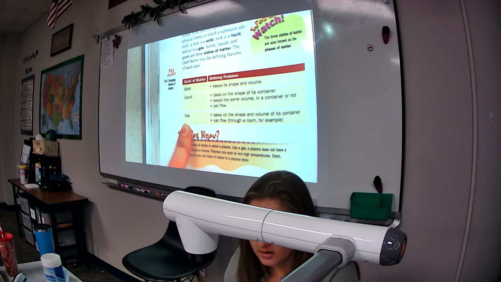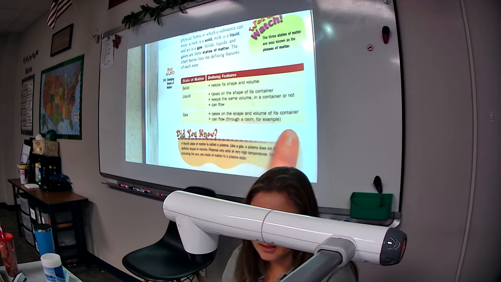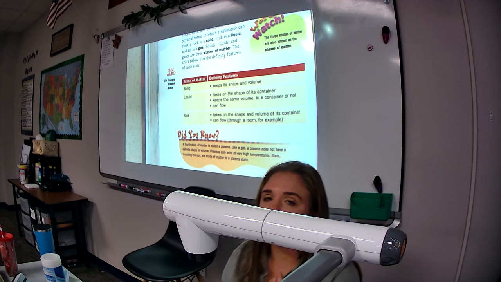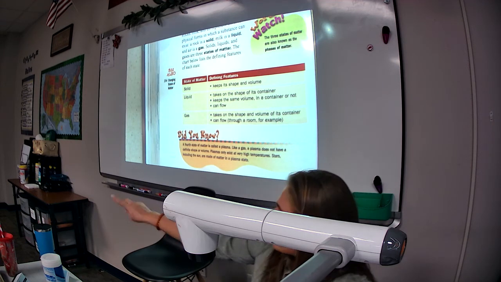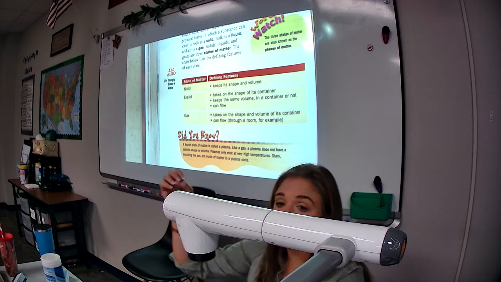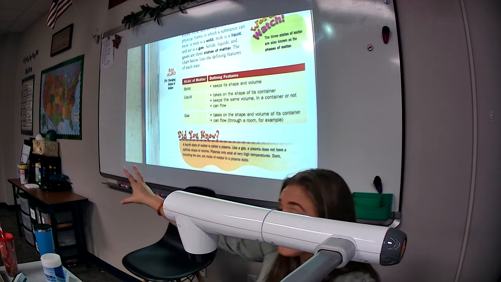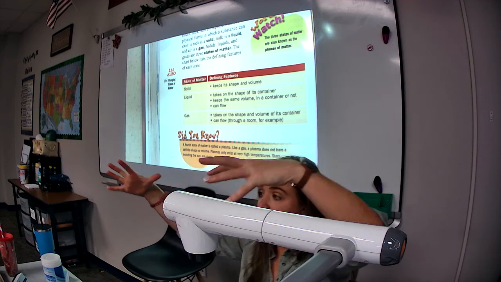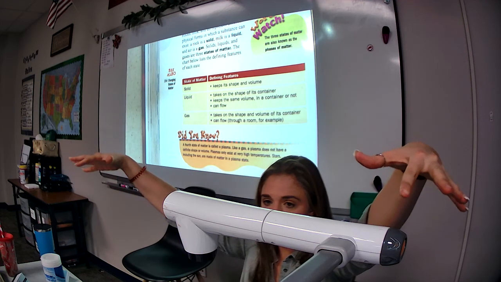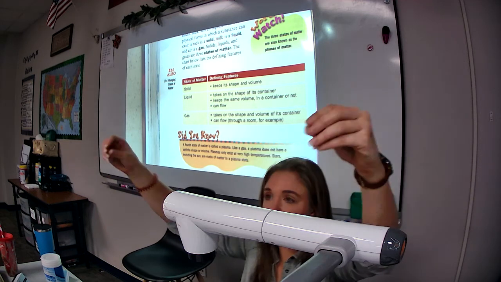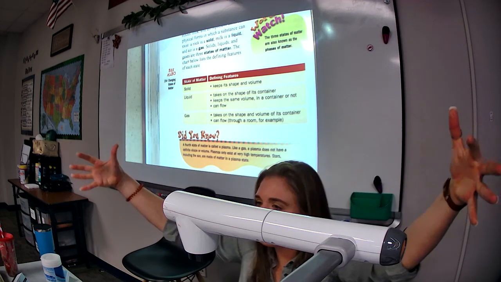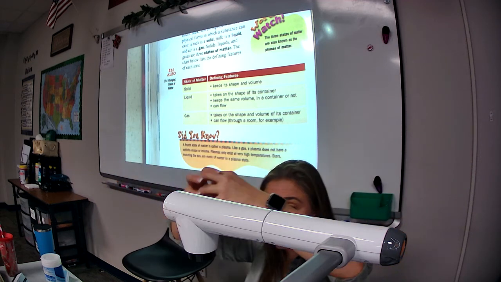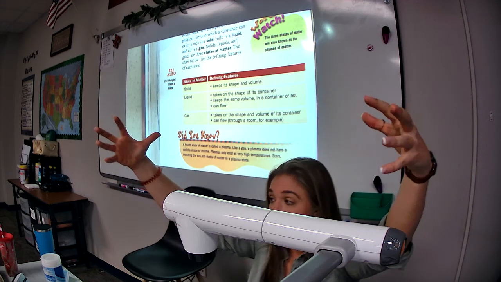Gas, however, takes on the shape and volume of its container and can flow through a room, for example. Think about gas like smoke. If someone stuck a little pipe under the door and released some green smoke into the room, it would start over in that corner, but eventually it grows and spreads throughout the whole room, correct? Now, it would be much thinner as it spread out, right? It wouldn't be quite as strong as when it first came into the room, but that's what gas does. Gas grows in volume as well as shape.